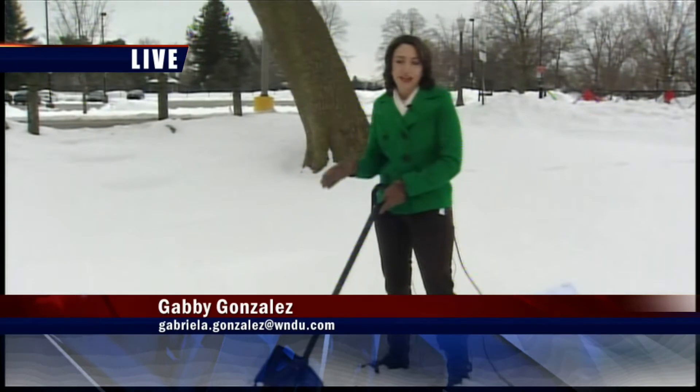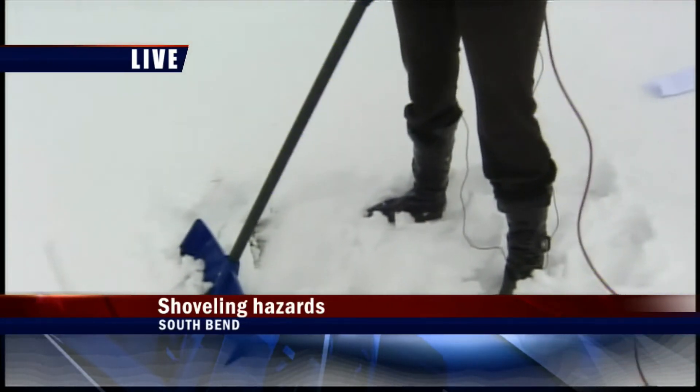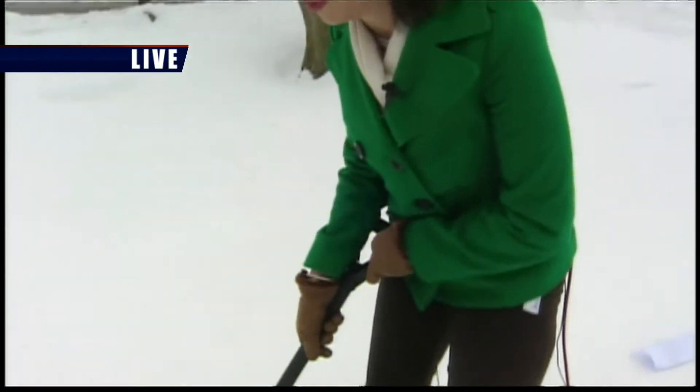Following his advice, you really need to bend your knees a little bit and not use your back, like he said. It's all a matter of recovery time. He says it could take three to six weeks to be back to normal, so while doing what he says may take a little more time, in the long run it's worth it so you don't have to sit out for a few weeks.